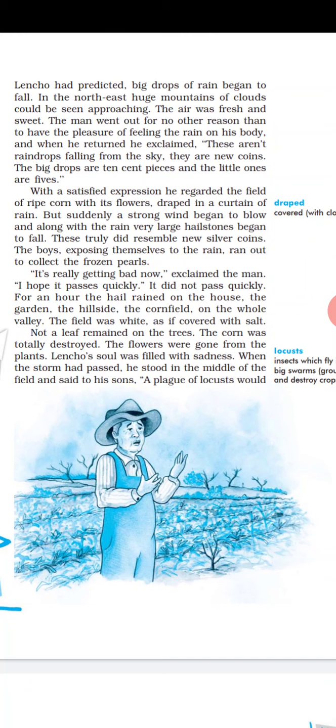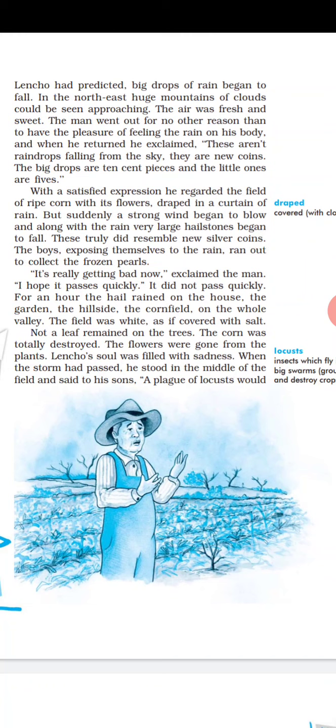In the northeast, huge mountains of clouds could be seen approaching. The air was fresh and sweet. The man went out for no other reason than to have the pleasure of feeling the rain on his body. And when he returned, he exclaimed, These aren't raindrops falling from the sky. They are new coins. The big drops are 10-cent pieces and the little ones are fives.